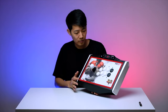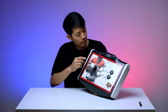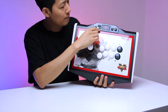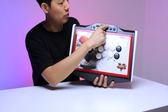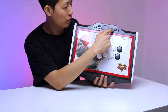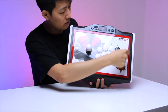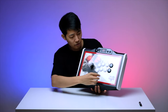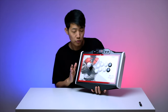So on the front here, we have the tournament grade 8 Sama buttons, and you have your Sama lever. You have the PlayStation button here. You have the PlayStation 3, PlayStation 4 toggle switch, the lock button, the left stick, D-pad, right stick, and you have your touchpad with the logo on it. You have your player light indicator. You have your L3 and R3 button on the top here. Notice this red bezel. You can actually switch that to a different color.